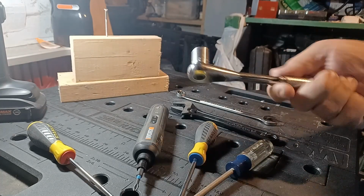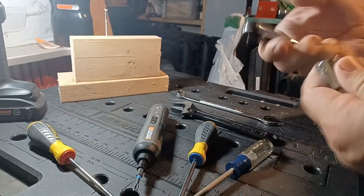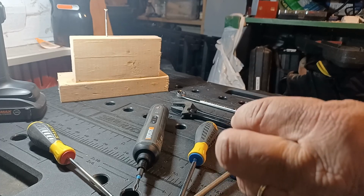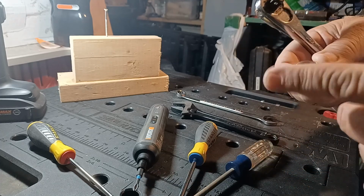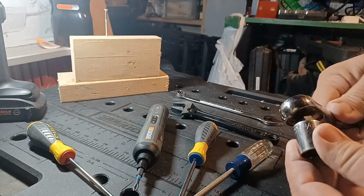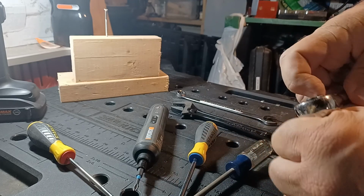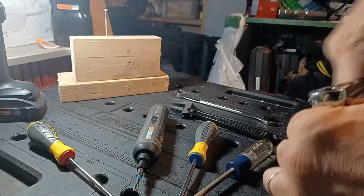The good old ratchet set, a ratcheting kind of system. You put sockets onto these. So here's the actual wrench, and you put on different sockets, because you're trying to drive different bolts or nuts of different sizes. You can get them in both US standard or metric. And then you just pop these on there, and you can go to different sizes. Depending on which way you want to turn it, they're adjustable. So you can turn it forward and it'll lock one way, or you turn it the other way and it locks back, so that you can get that rotation and movement.